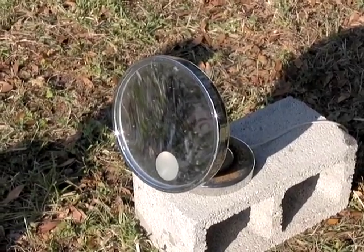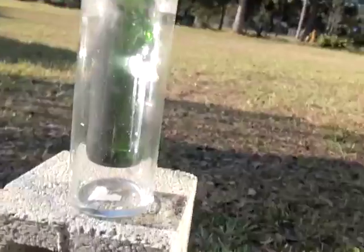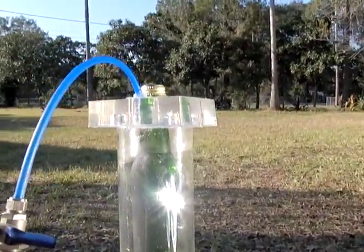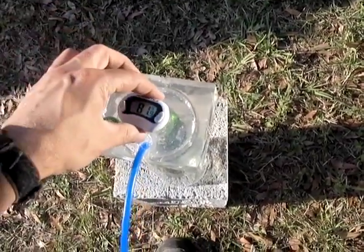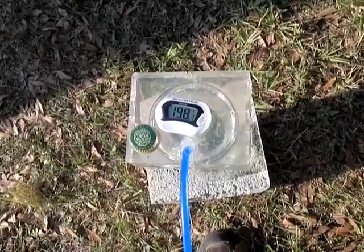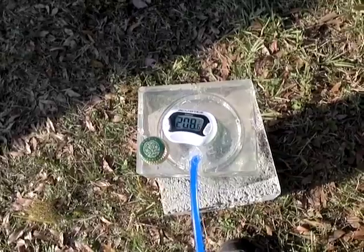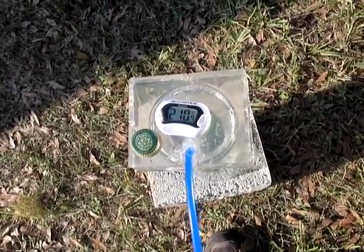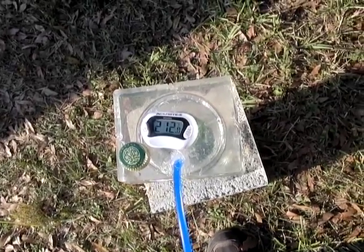Yesterday I was able to take the bottle with the vacuum and put the small parabolic mirror on it — the very small beauty mirror. It's powerful; I mean, it'll break glass and everything, but it's not strong enough to really boil water on its own. But I was able to get the vacuum bottle to bring water to a full boil. The bottle on the right with the same mirror only reached a maximum temperature of 153 degrees, so it's quite a difference — and it was 71 degrees out yesterday when I did that.